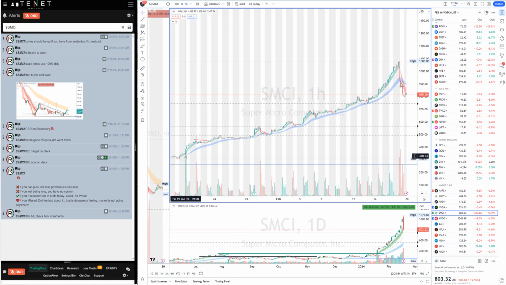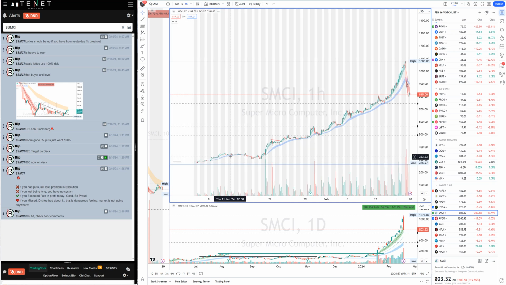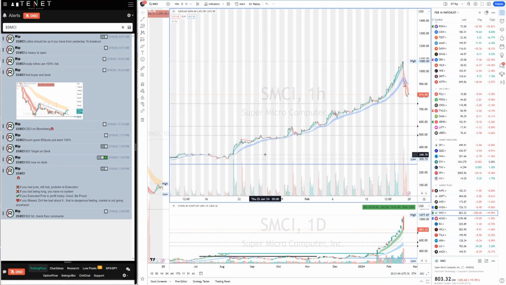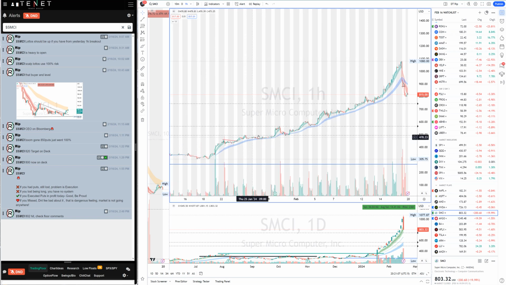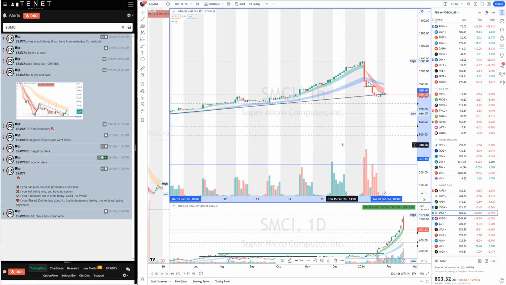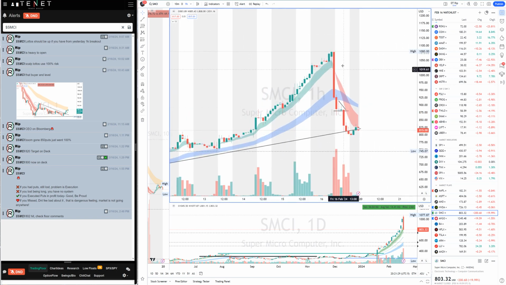If you see, starting from January 19th, when it was 330 bucks, the stock never came under the 34/50 EMA Cloud. So this is the uptrend. This is the crux of the Ripster EMA Cloud system that I teach you. It touched, bounced, touched, bounced, touched, bounced. Not even a single day did it come under the 34/50 EMA Cloud trend. So what happens today? Today, not only does it break 1,000, it also breaks the 34/50 EMA Ripster Cloud for the first time. And even after that break, it fades another $120.